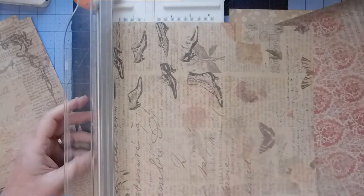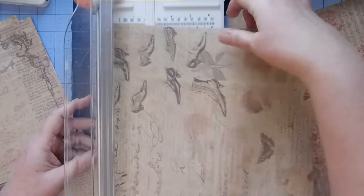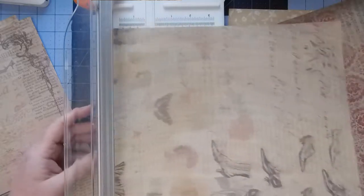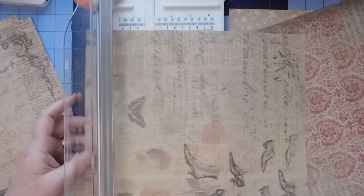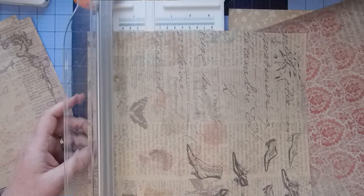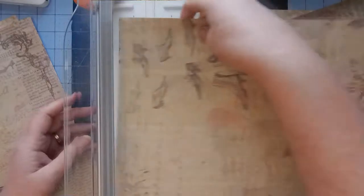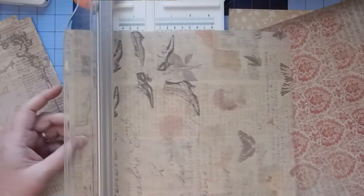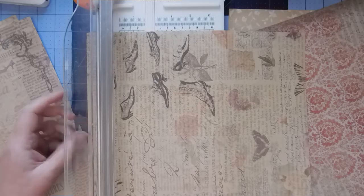Now which part do I want to cut off? Do I want to leave the shoes? I think I want to leave the shoes, so I'm going to take it this way. Although I want those butterflies. Am I going to get those in there? I'd rather have the butterflies and just a couple of shoes. So we'll go this way.